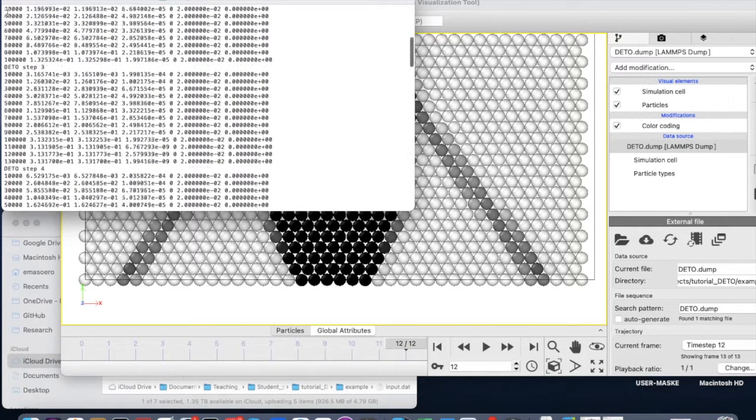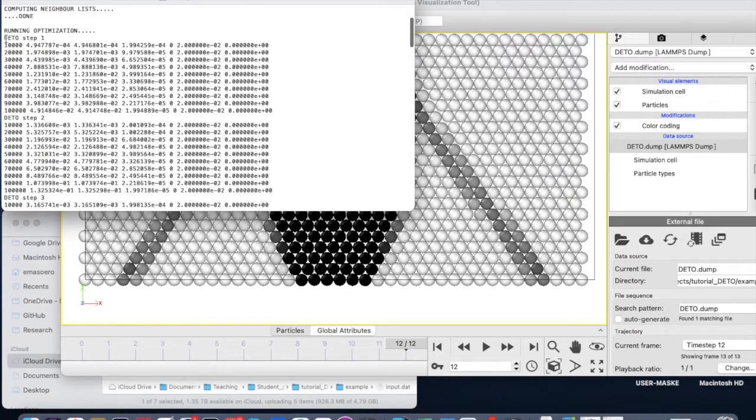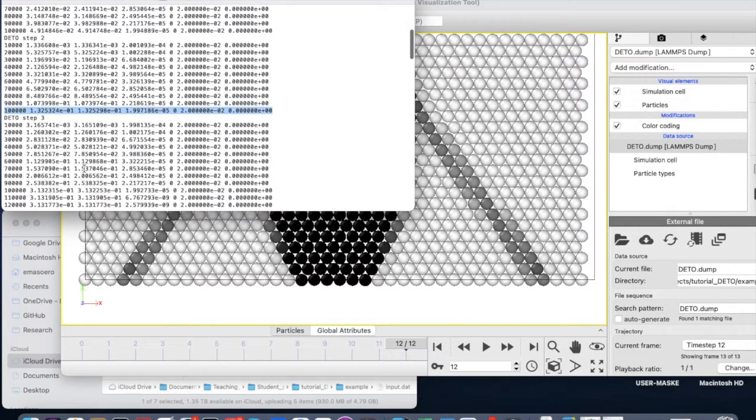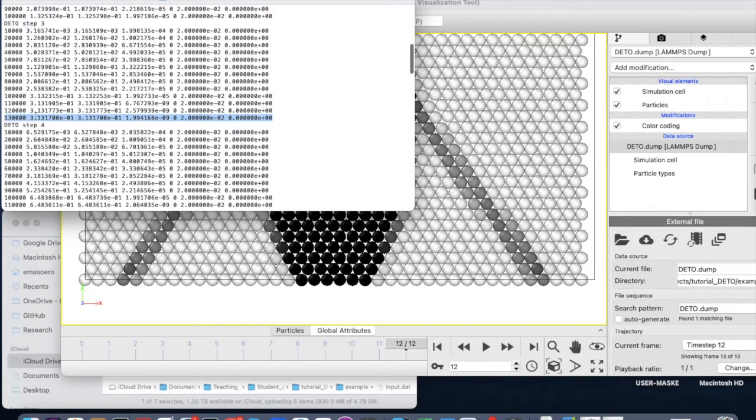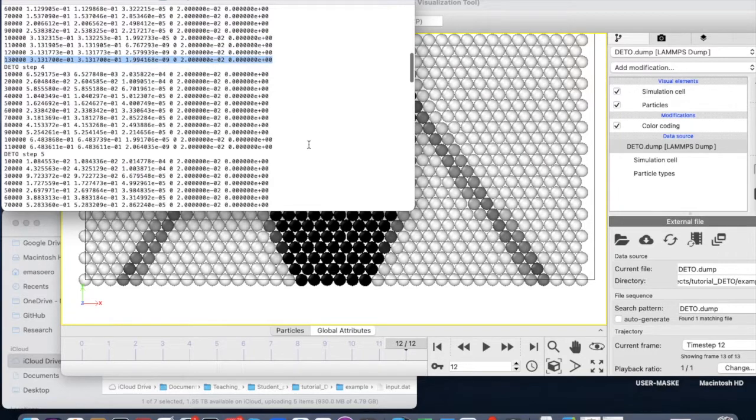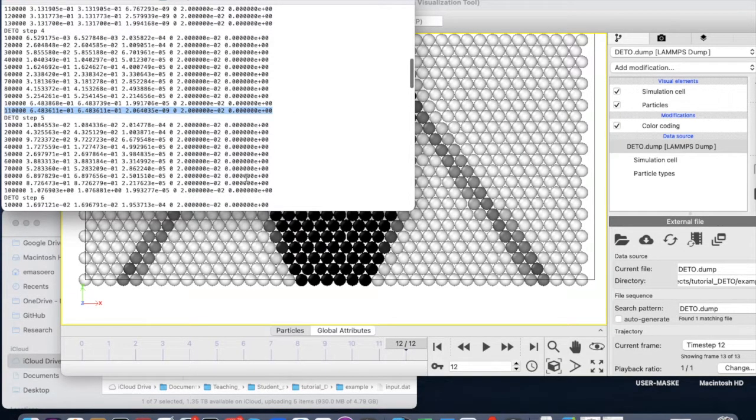So it's taking the structure at this initial step, step 0, that is not shown here, then at step 100,000 for the first minimization, and then this one here, at the end of each optimization step, it's giving you the deformed shape and the distribution of Xi.